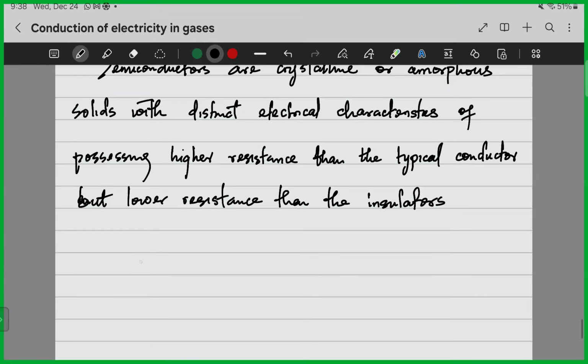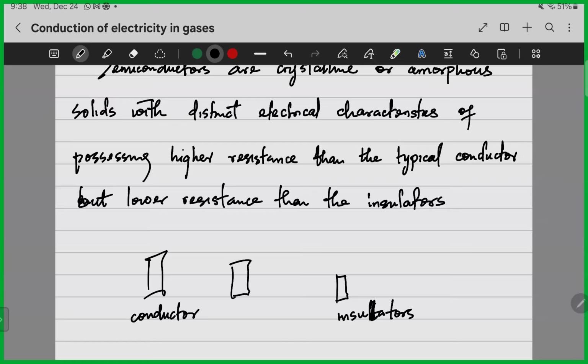So let me tell you, for instance, conductors can conduct electricity and they are here, and insulators, which do not conduct electricity, are here. This is where semiconductors are. So the level of conductor is here, the level of semiconductor is here, the level of insulator is here. Yes, the semiconductor resists electricity, but it has lower resistance. And when you have lower resistance, that means you allow electricity to pass through more than insulators. But they have higher resistance than conductors. The conductor just allows everything, electricity. So that's why it's a conductor.